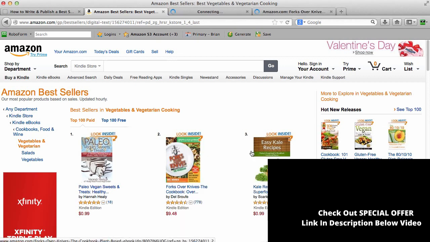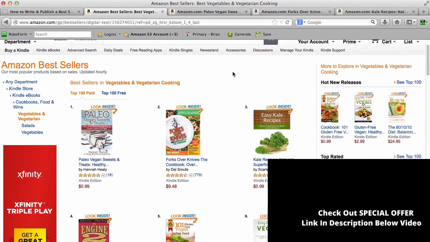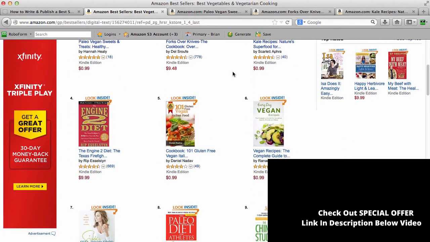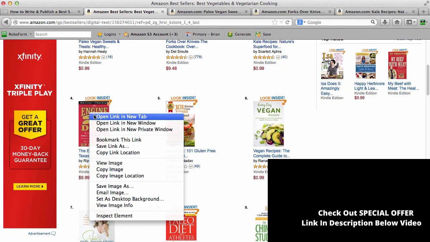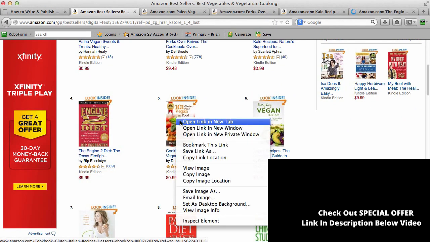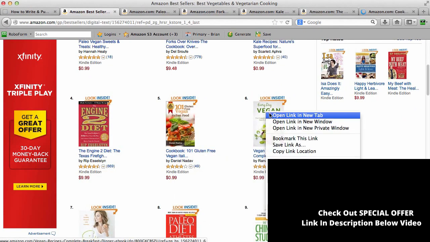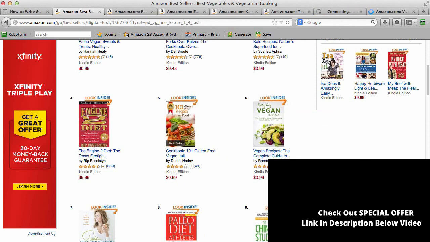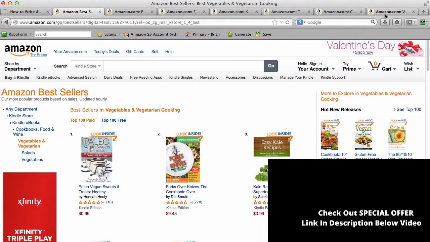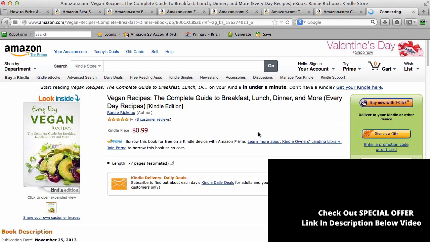And the goal is to find 3 books in the top 10 that meet some criteria. So here's the criteria we're going to look at. First, I'm going to pull up about 6 books, and I'm going to see if this category meets the criteria in just 6 books instead of 10. If it doesn't, I'll go back and open these as well to see if I can find one more book. So how does it work? Well, here you can see an individual book listing page. And we're going to go ahead.